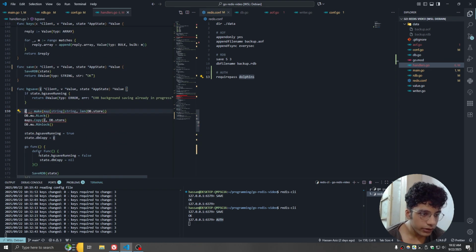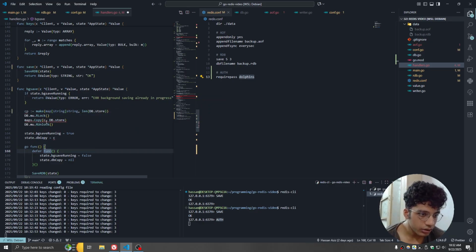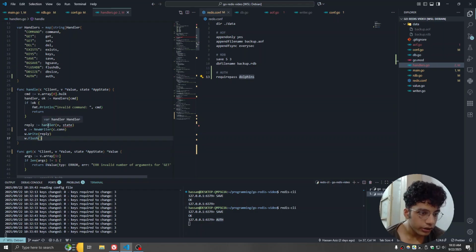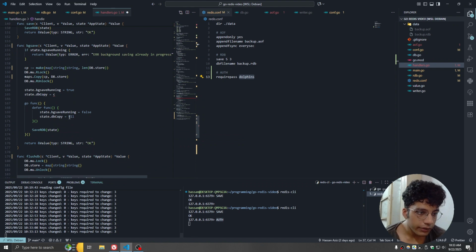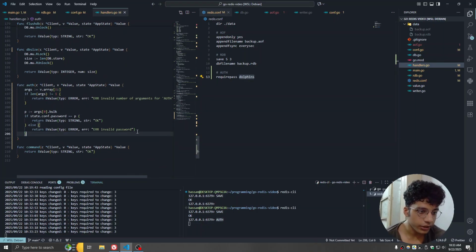And let's solve this reference error as well over here. In the bg save command, this c variable is supposed to be the copy of the database. So let's just call this cp. There we go. CP stands for copy, not something else, guys. Alright. And the handler function over here is going to accept a client as well. There we go. And down here we have another error. The state.db copy is going to be the cp variable. Again, this is just a copy, nothing else. Alright. Don't read too much into the cp thing, alright? It's nothing, trust me.